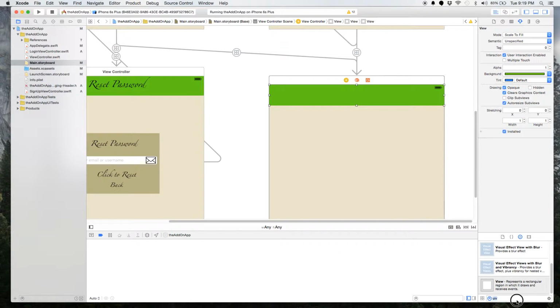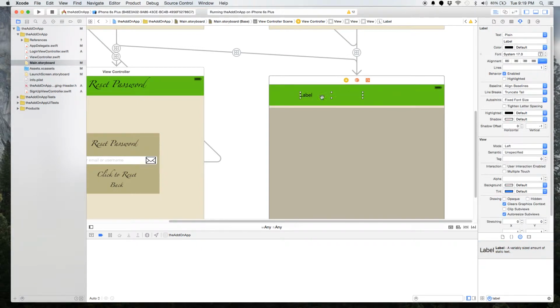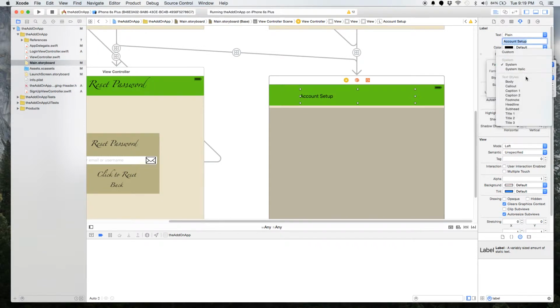Let's grab a label. And this is just going to say account setup. Because it sucks. No one wants to do it, but you gotta do it. But you need to make it as painless as possible. Otherwise, they're not going to do it. And then what do you do? They just bounce and leave, and now all that work on your app is gone. That sucks. Anyway, so we're doing custom.